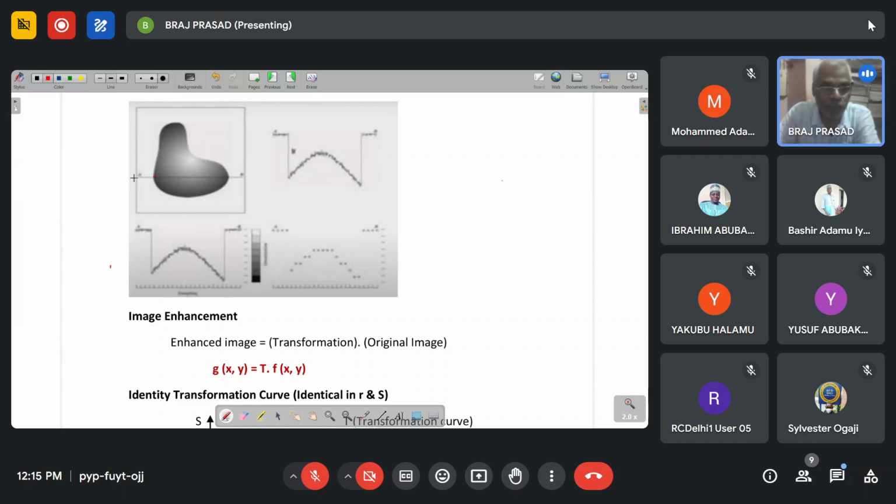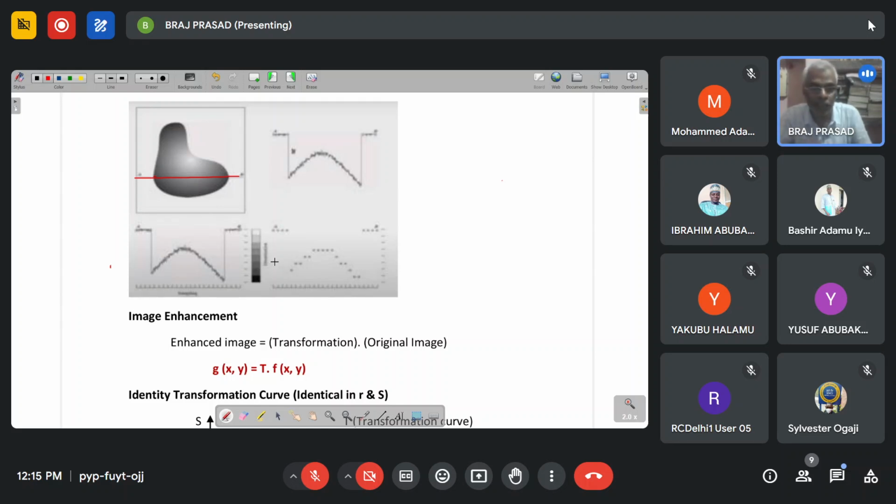Then we find the coordinate values and intensity of each pixel. Then we sample it. After sampling we quantize it. Then after quantization we convert it into a digital form through a digitizer.